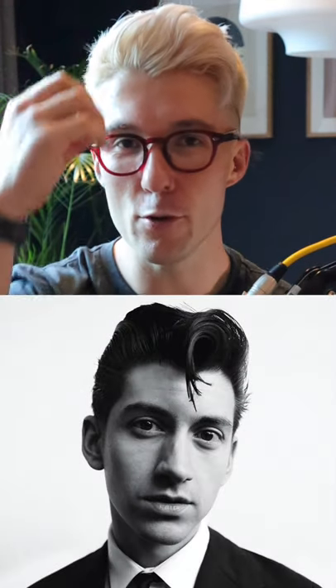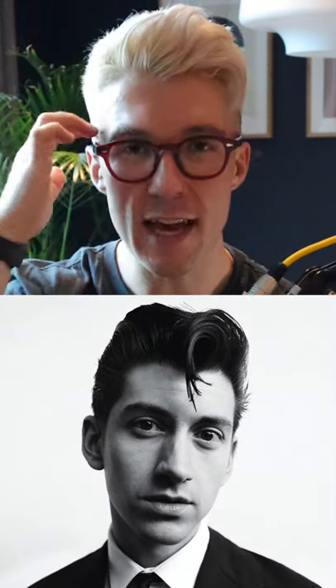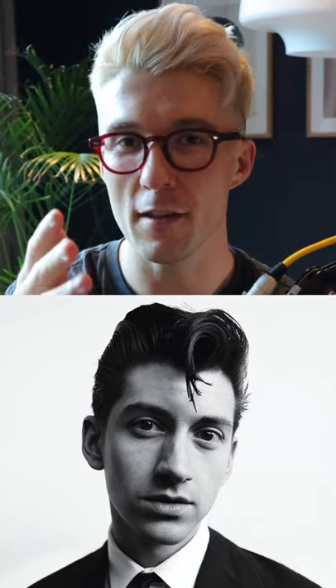In at number three is this real loose teddy boy look, something a bit more grown out. It's got all of that weight at the front to fall down, really textured, dishevelled, dirty and grimy — a real musician look to it. In at number two is this real groomed elephant trunk look. The length he's got on the sides works great, and this is my favourite look on Alex. I love how he's got that real volume in there — really bouncy, really big, but also really grungy and rockstar style-esque. Teaming it with the goatee, I think it just looks great on him.